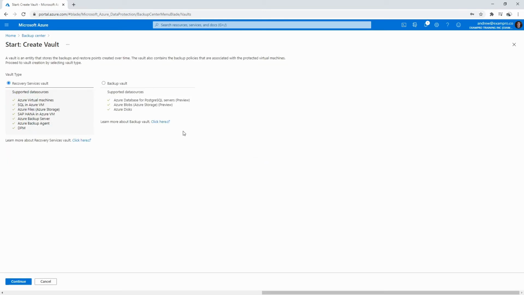So we'll go ahead here and create ourselves a new Vault. And we have two options. We have Recovery Services Vault or a Backup Vault. So the difference here is that one is just for backing up things like databases, disks, et cetera, where Recovery Services is more like a site-wide recovery. So you're going to notice it includes virtual machines and all this other stuff. Generally, you'll probably want to go with Recovery Services Vault because it is basically a new version of the Backup Vault. So let's go ahead and do that.